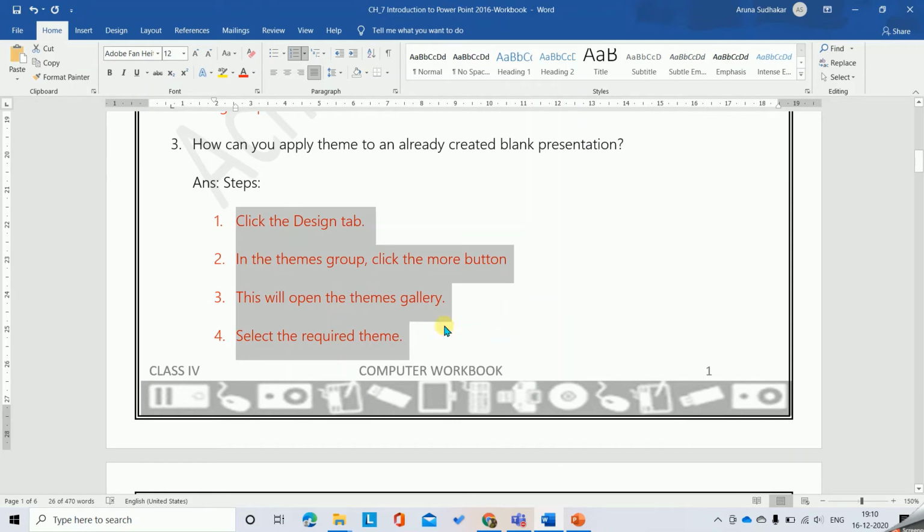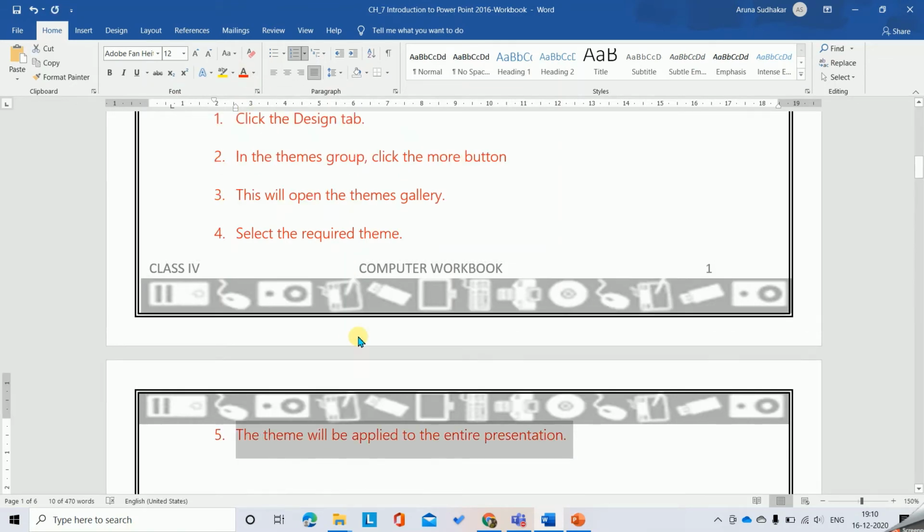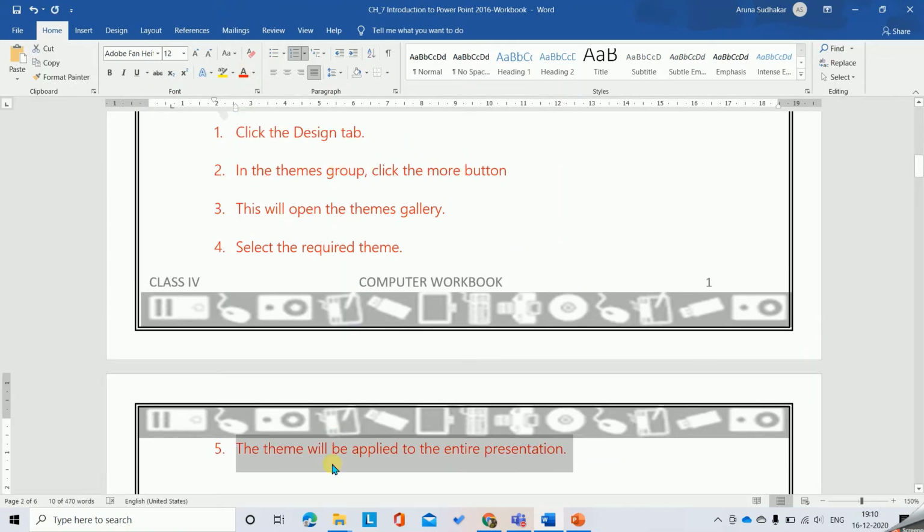Second, in the themes group, click the more button. This will open the themes gallery, then select the required theme. The theme will be applied to the presentation. So these are all the steps I need to follow to add a theme to an already created blank presentation.